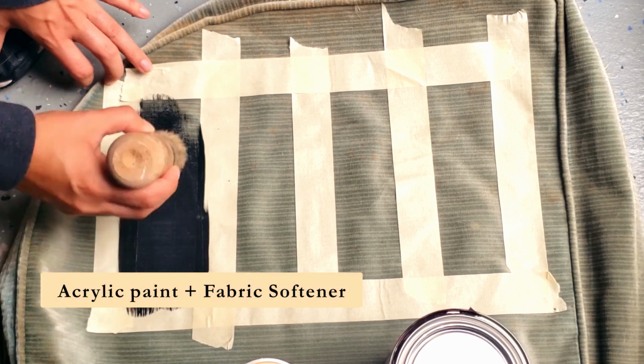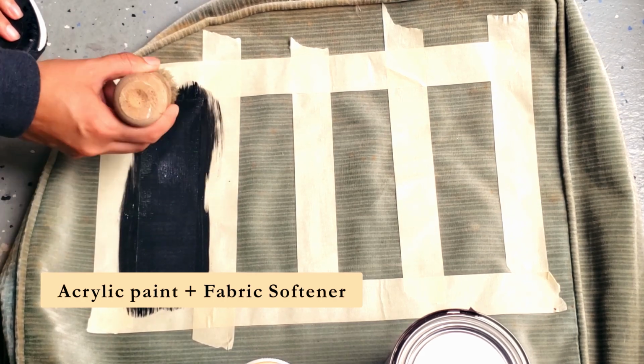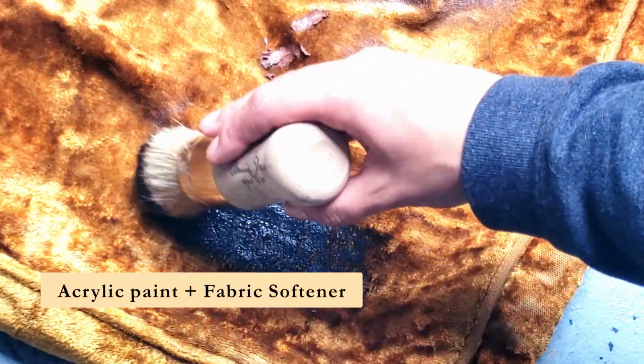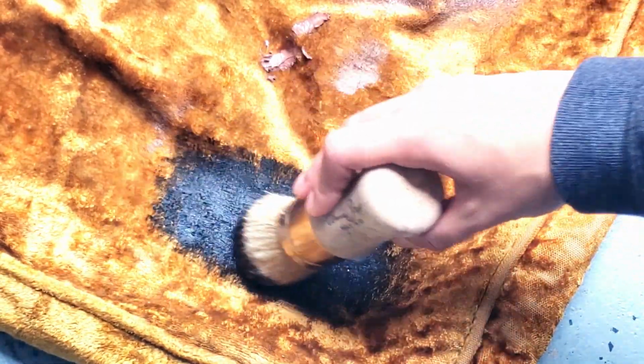And I tested this on both different types of fabrics here just to see how they acted on different types of fabric. One is the crushed velvet. This one is more of a shorter pile. It's almost got a little bit of a striped texture to it.